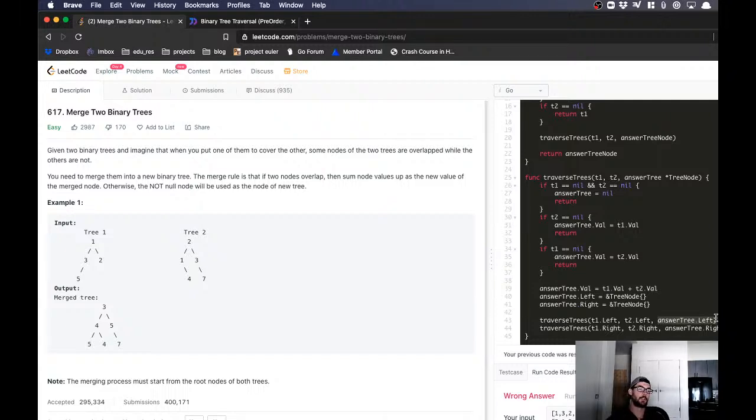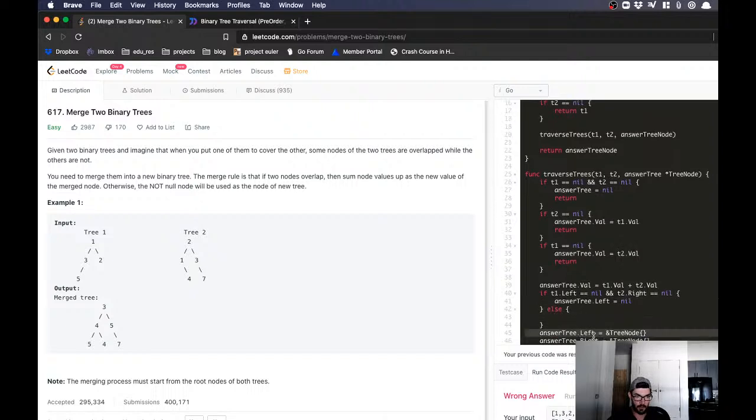Okay. So I need to do a check up here if the t dot left is nil and the t dot right is nil. So if t1 dot left equals nil and t2 dot right equals nil, then set answer tree dot left equal to nil. Otherwise, set it equal to the empty struct.